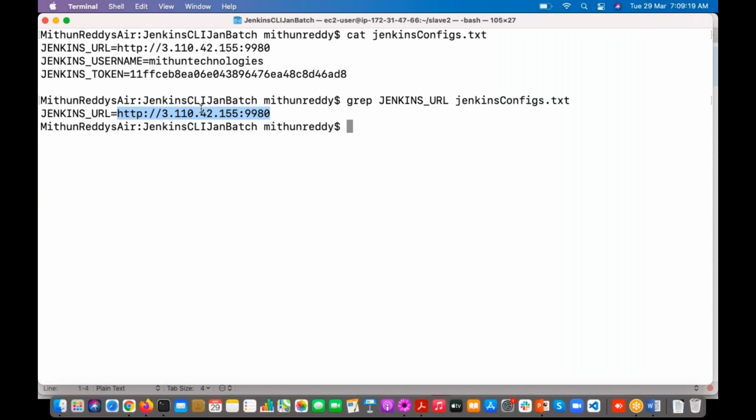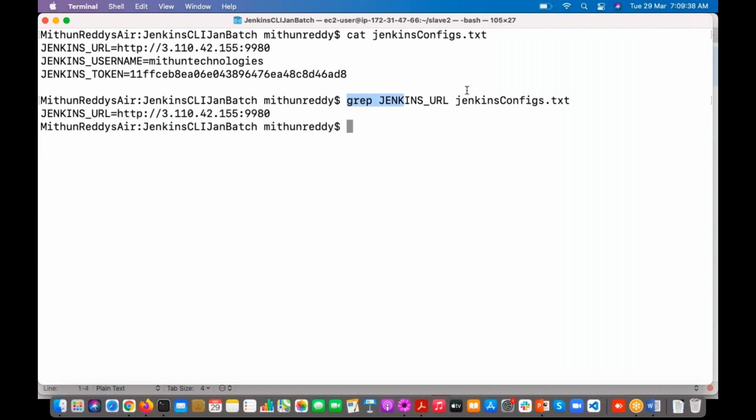Echo command, Tarun. If you use the echo command, whatever input we give, it is going to display in the console. You can use the cut command.